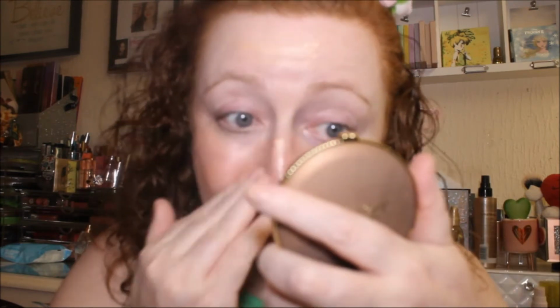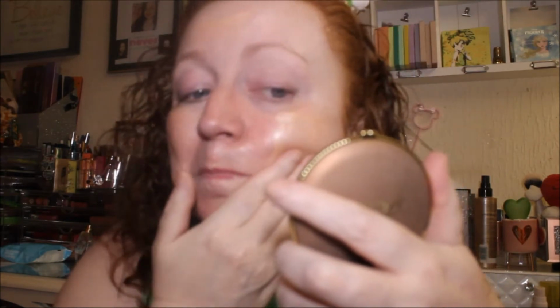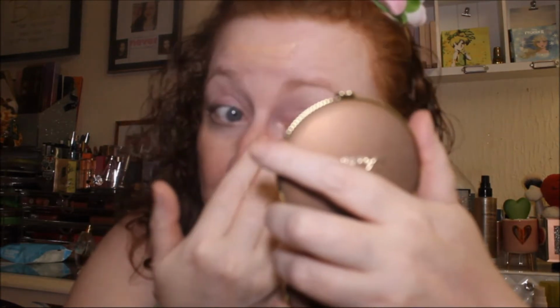Oh, concealer as well. I don't know if I mentioned that, but concealer we decided on. I said to Naomi, let's just use our own concealers because I don't have any high-end concealers. So there is that. I'll just probably use my e.l.f. one.